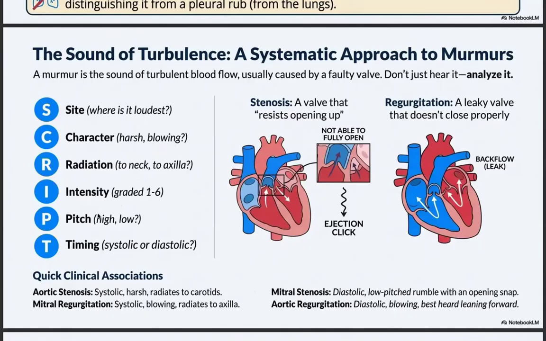Intensity. Intensity is kind of like how loud it actually is. The pitch is whether it's a high or low pitch, and timing is if it happens systolically or diastolically. This is really a great way, and that's how I normally remember things like mitral regurgitation and all of that. So if we're doing mitral regurgitation, it would be heard systolically. It's a blowing sound, and it can radiate to your axilla, which is like your armpit area. And your intensity is based on your patient, right? Because not every single patient has like a grade 1. And then the higher it goes, the more intense it is.